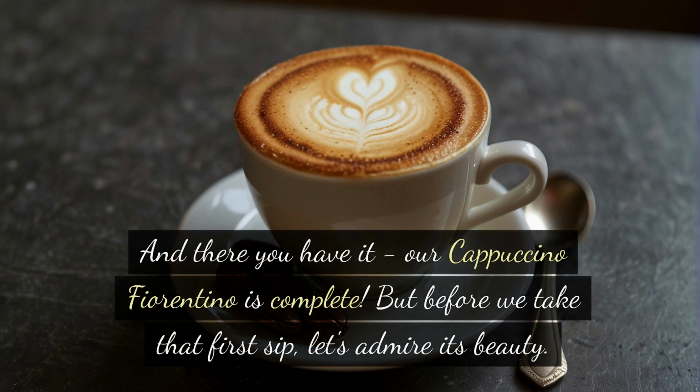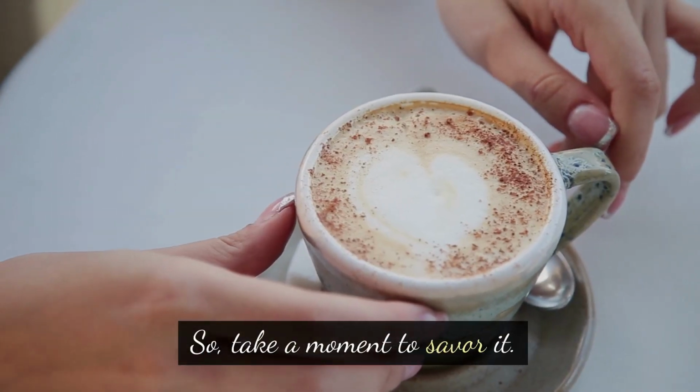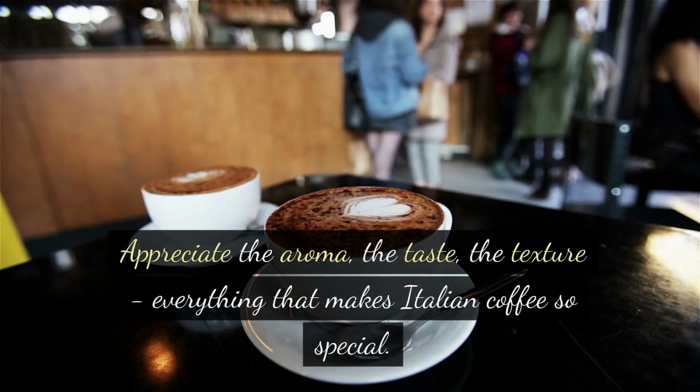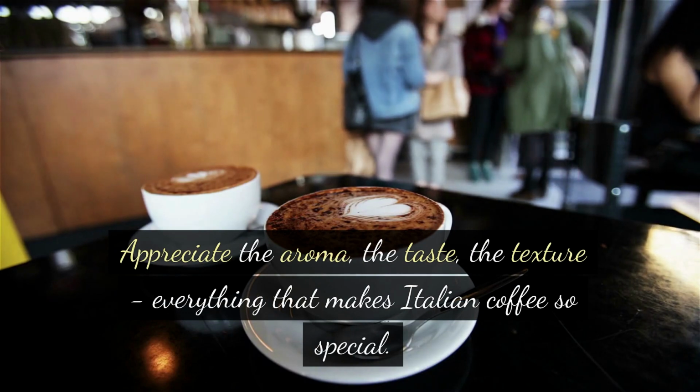And there you have it, our cappuccino fiorentino is complete. But before we take that first sip, let's admire its beauty. Now, this isn't just any coffee, it's a work of art. So, take a moment to savor it. Appreciate the aroma, the taste, the texture, everything that makes Italian coffee so special.